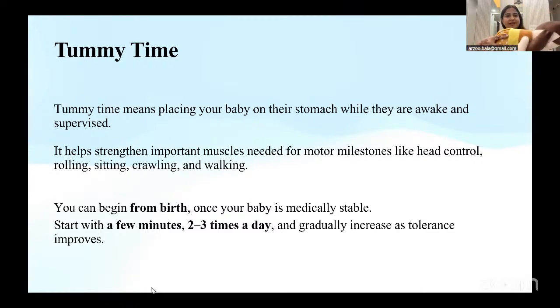So when you are putting them on tummy, a lot is happening. Okay, child is on tummy, you can put a rolled towel under the chest and give them lot of toys in front. Okay, and child can try to lift the neck up, child can try to bend. So this will create an initial neck control which we were talking about. We can move to the next slide. But yes, don't do tummy time when child is sleeping. Okay, it has to be in waking hours.